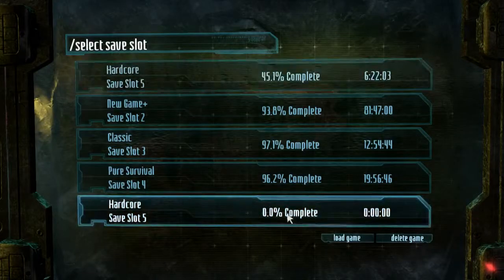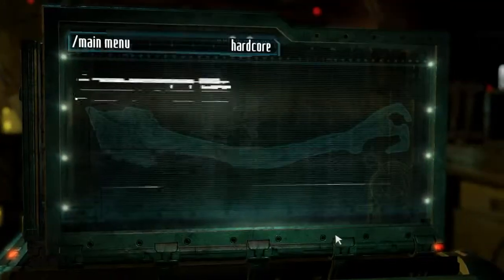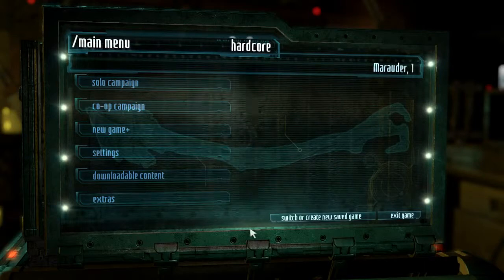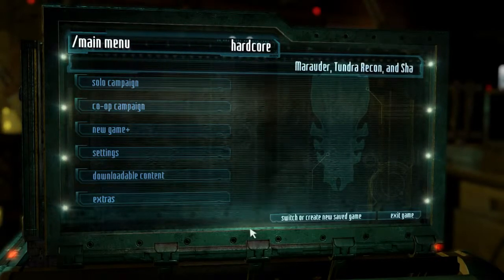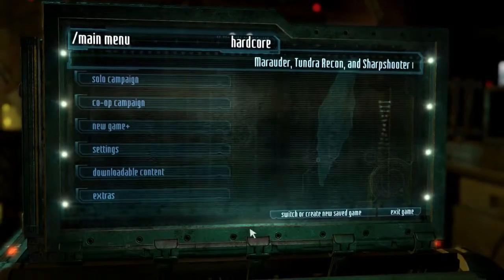So here it is, Hardcore. We're starting now. Zero percent complete. Load game. Okay, so I'm going to end my video here, and I hope to see you in Dead Space 3 Hardcore Flamethrower Run. It's going to be the prologue.